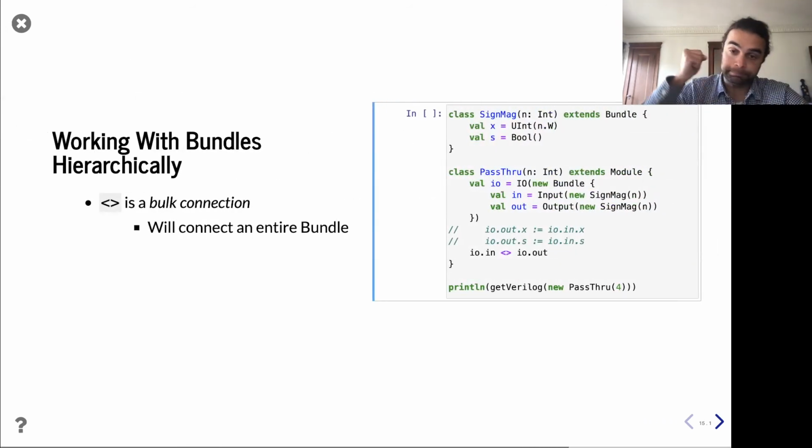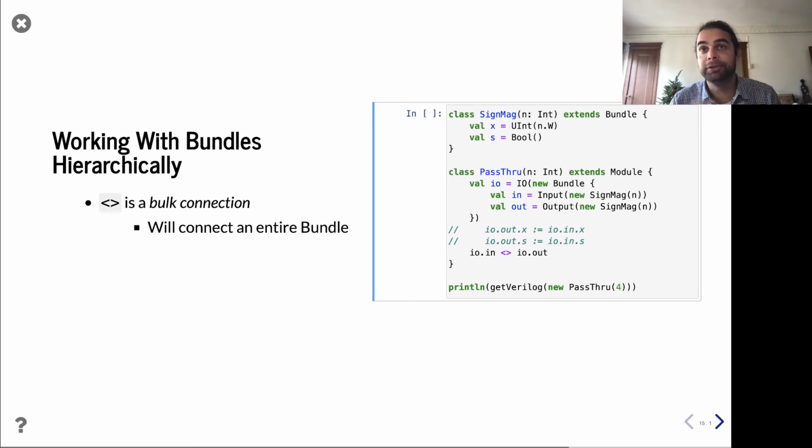Cool. So with these bundles, what can we do with them? We can do a couple things, right? One thing we can do is connect an entire bundle at a time, rather than connecting this wire to this wire, this wire to this wire. If you look at a lot of large designs, that's often what you're doing. You have very big modules, really long input and output lists, and you're connecting billions of things together. Well, with bundles, you can declare an interface once and reuse it in multiple places. You can define an interface in parts, right? Like, I want to define the signals associated with an AXI port. And to have an AXI port, I can just instantiate that bundle. Less copy pasting, more tools doing things for you. That's what you want to reduce errors and speed things up.